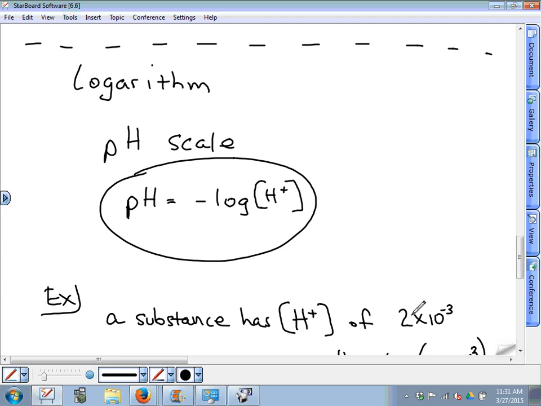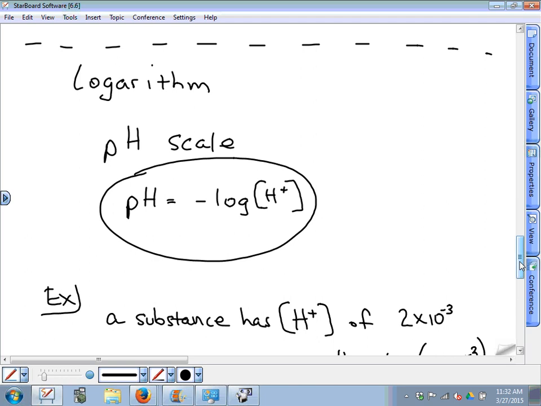I can't even remember what molar means. What is molar? I know I took chemistry, but it's been so long. Nobody can tell me. The molar mass? I don't know. Molar mass is like the molar measurement of something? Because these measurements are in molar. It's 2 times 10 to the negative 3 molar. But now I can't remember what molar means. So it's just a unit of measurement. How could I have forgotten that?